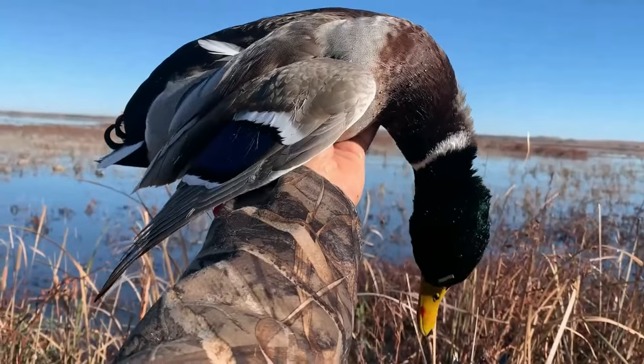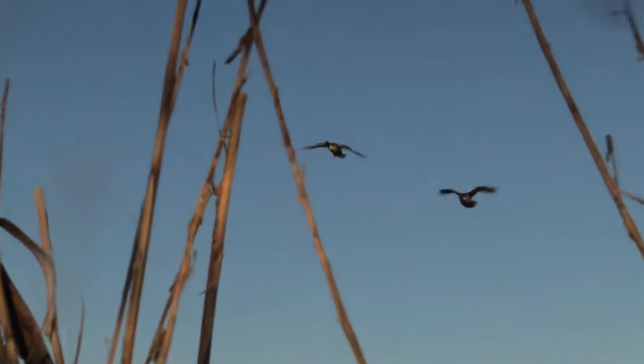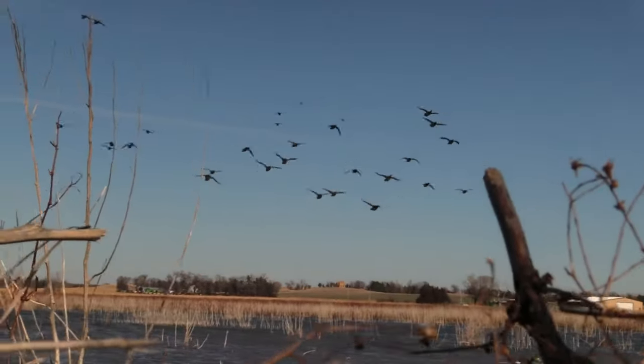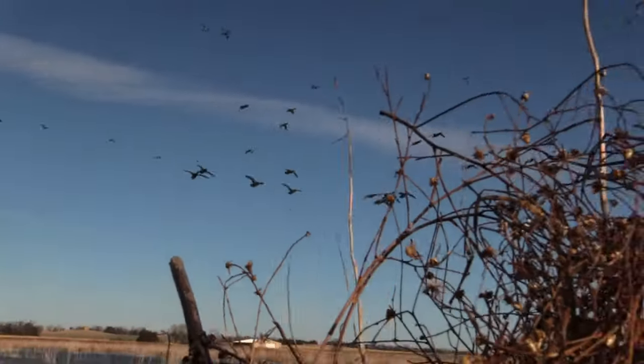I believe the enjoyment factor is going to go through the roof when you hunt that way as well. Last tip — number five: shot selection. When you're hunting public land marshes, there are going to be people around you. If everyone would be a little more careful with their shot selection, everyone in the marsh is going to shoot more birds. When you have one group shooting birds at 55, 60, 70, 75 yards, it can ruin it for everyone. Those birds will come into a marsh, they're circling, they're looking, they're wondering where they want to be — just wait, be patient. Everyone is going to benefit.